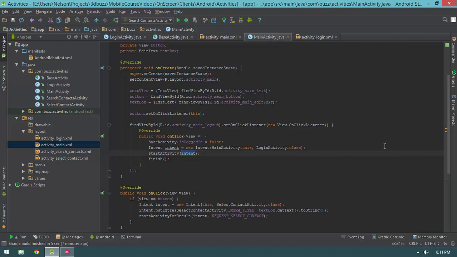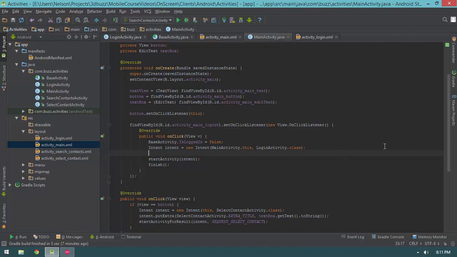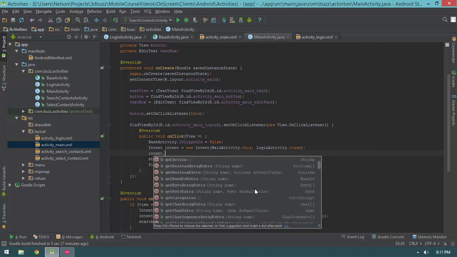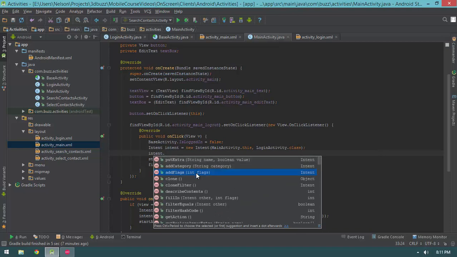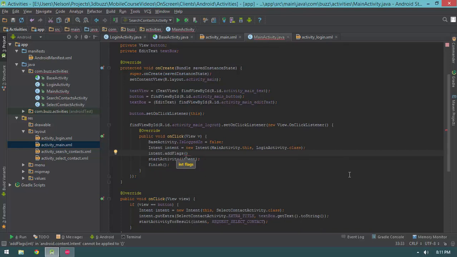You could also have done this manually. It's pretty trivial, but again, once you learn the refactoring shortcuts, it becomes much quicker to use them than to type it out yourself. Now that we have access to the intent object before we pass it into start activity, I can invoke methods on it. So if we look, there's a couple of other methods besides our extras. And the important one that we want to worry about right here is add flags. Now the add flags method adds flags to the intent. Intent flags are just options. They're telling Android to behave differently than it normally would.